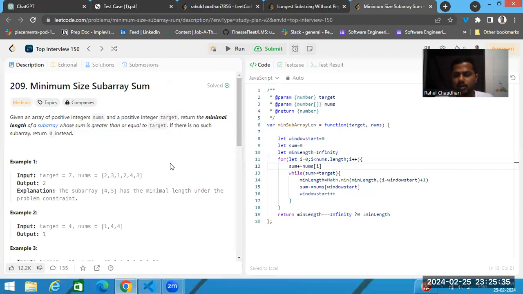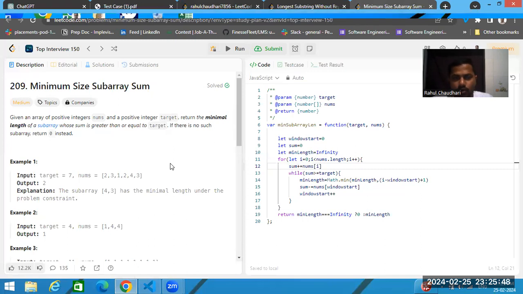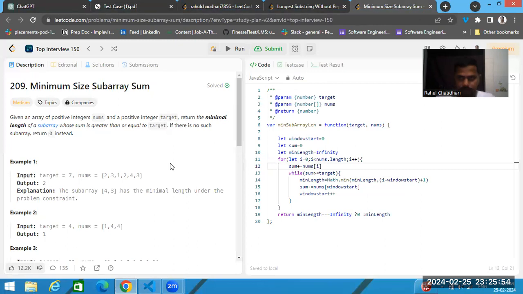We can solve it using O(n squared) time complexity, but the logic behind it, you need to solve in O(n) time complexity. Using the sliding window, we can solve it in O(n) time complexity, right?